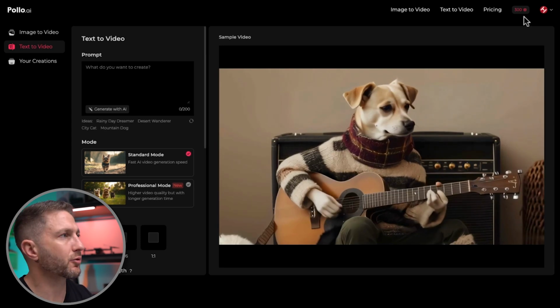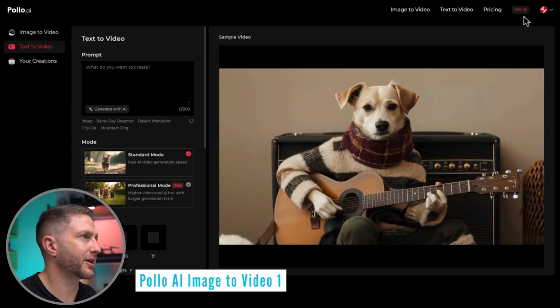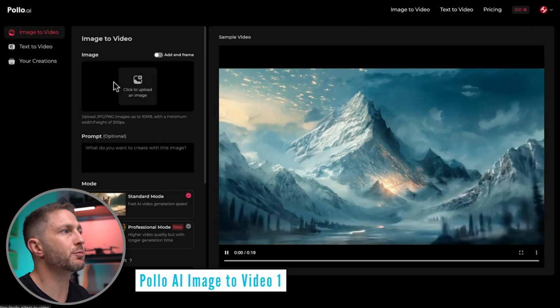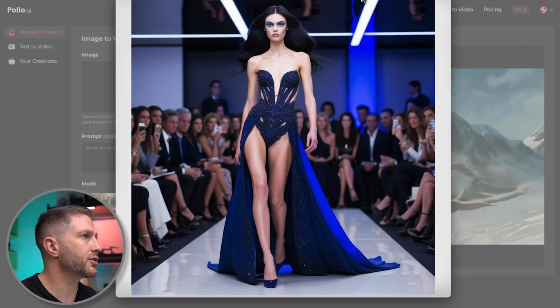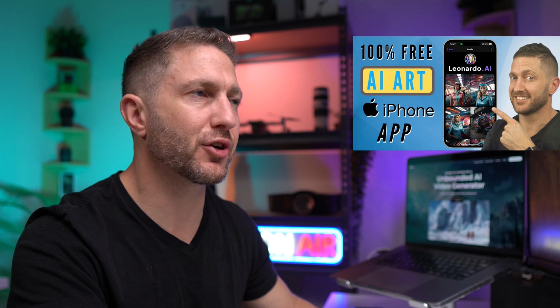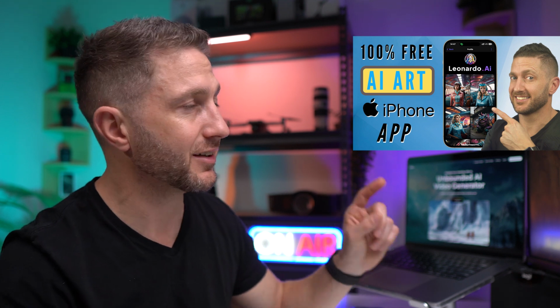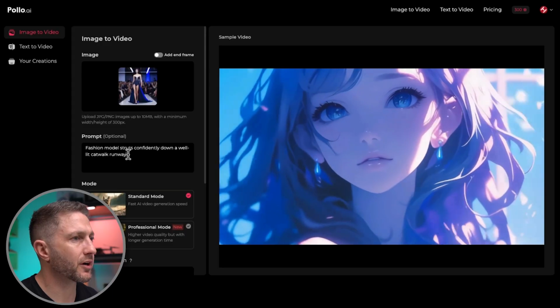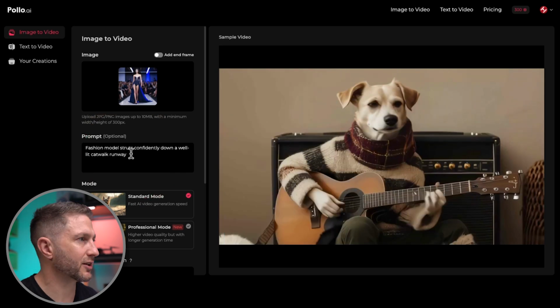Okay, here we are into my upgraded account, and you can see we have 300 credits available. So I'm going to go ahead now and this time choose image to video, and I'll click to upload an image, and here's an image I created in Suno AI, which is one of my favorite AI text to video generators, and you can see all about that right here. So check that video out. So I'm going to go ahead and upload that, and I'm going to put the same prompt in as before.